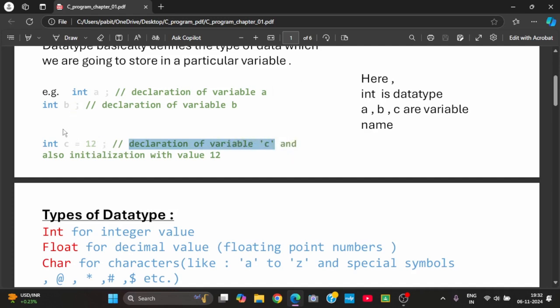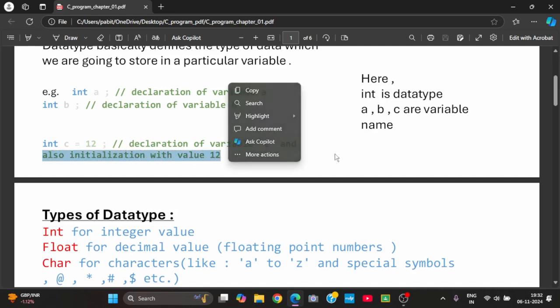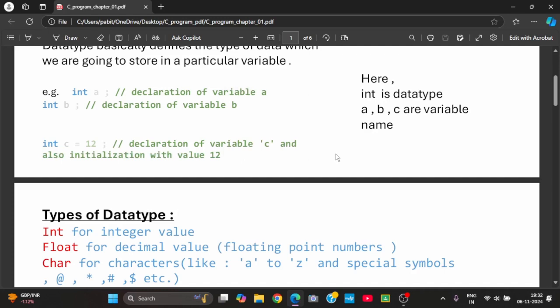You can see int c till here is the declaration, and after that a single equal sign and 12 means you also initialize it with the value of 12. So besides the declaration, side by side you also initialize this variable c with the integer value 12.